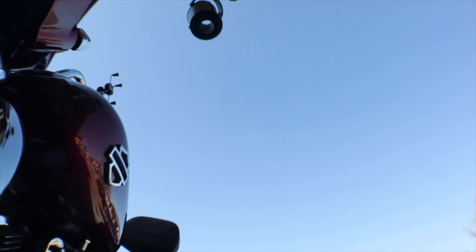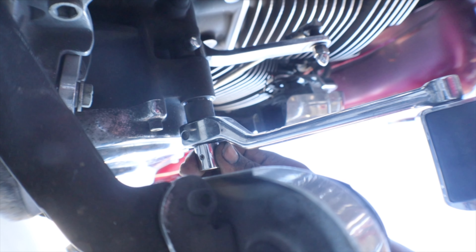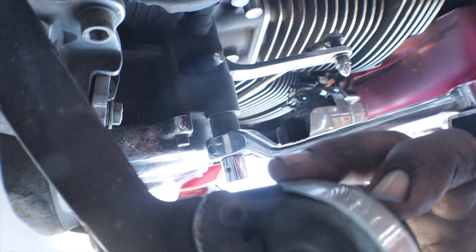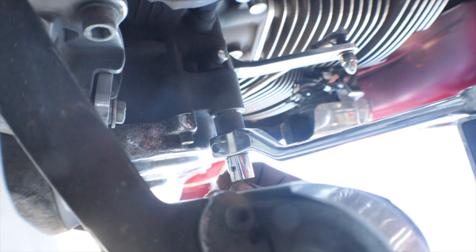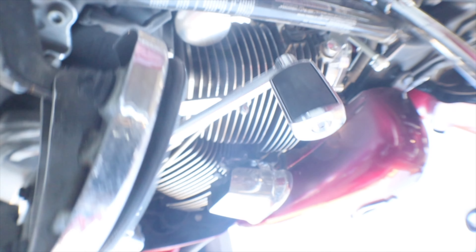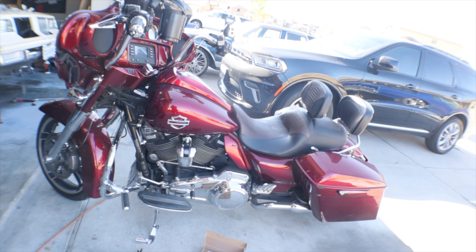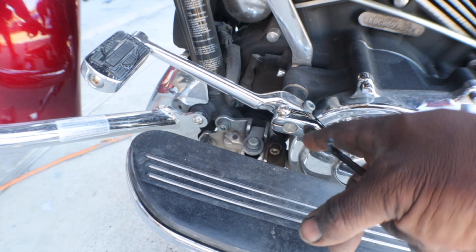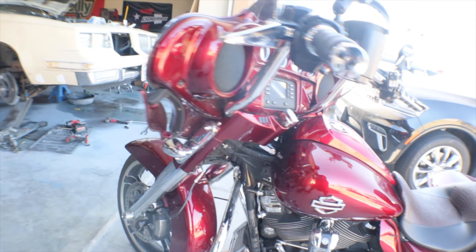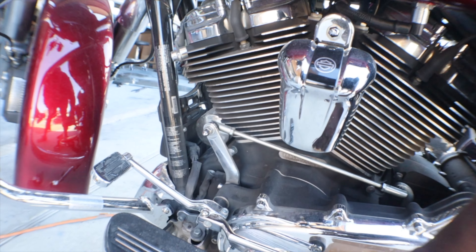I know that this is just a cap, trying to get to where y'all can see it. I know that's just held on with a little Allen screw or whatever there. So I'm going to take that off and then we'll go from there. It's a little tight squeeze, but we'll make it work. This was very, very straight to the point. Slide it on there — make sure to slide it all the way on there — just hit it with the rubber mallet. Got it all the way on there, came out flush.